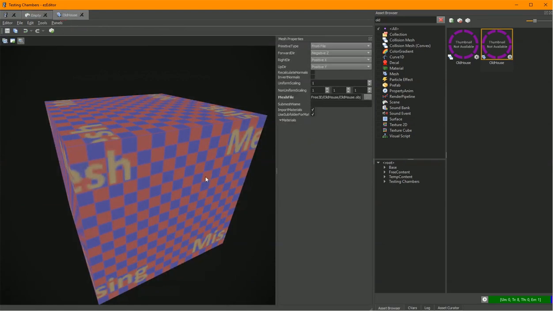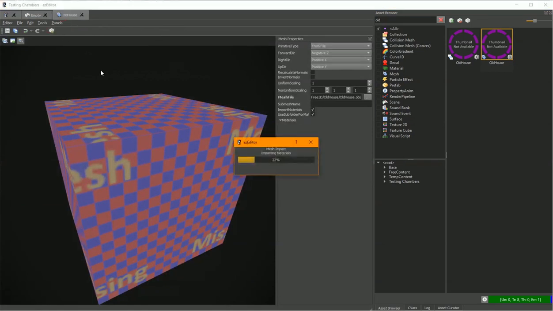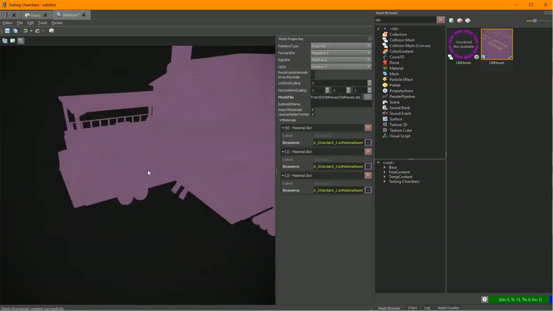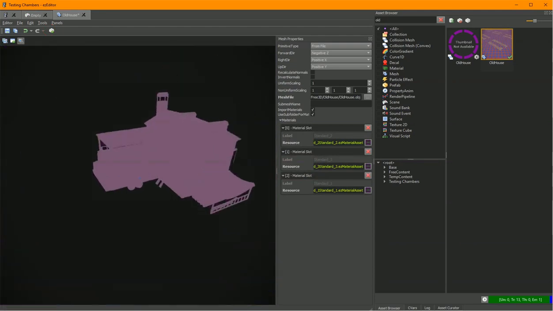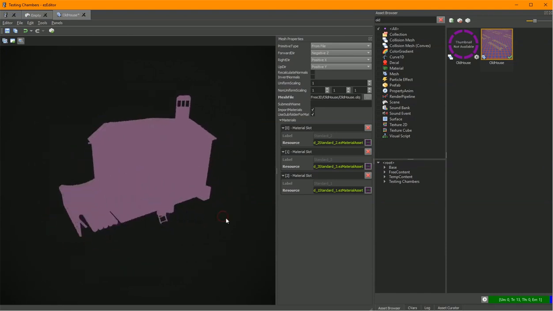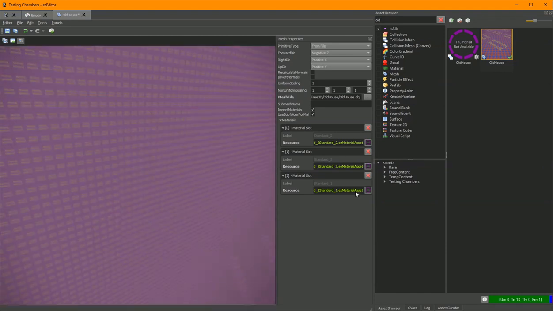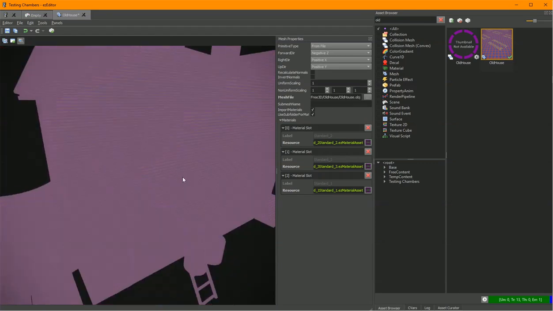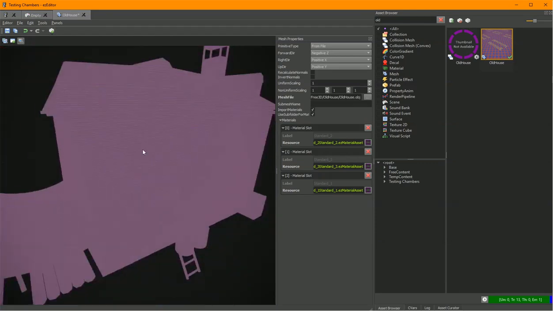And now I will actually just transform this mesh. What happens is that it now loaded the mesh. So this represents the triangle data, but it also created the material assets and the texture assets that are needed, but they are not yet imported because I only transformed this one.